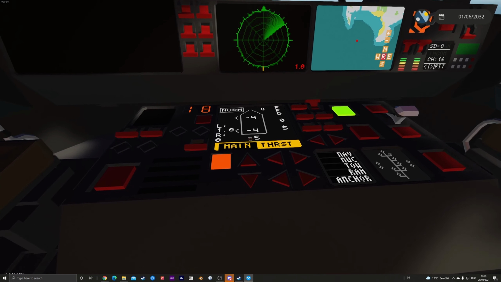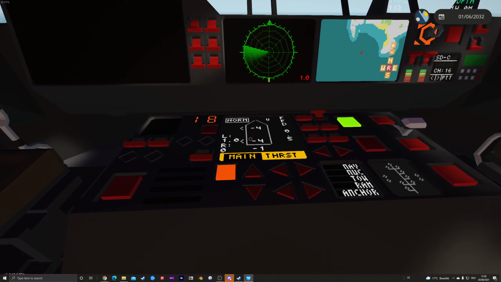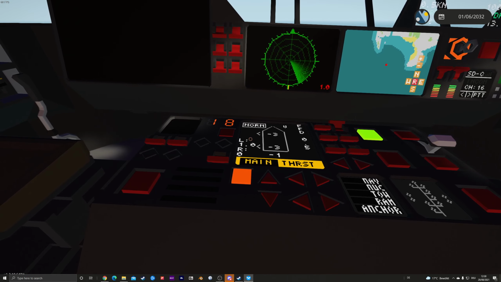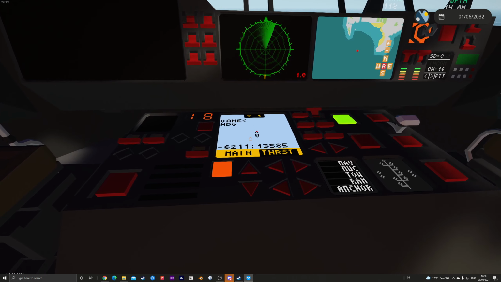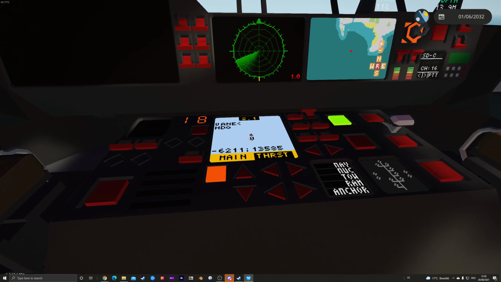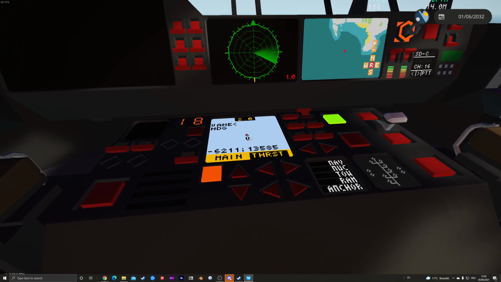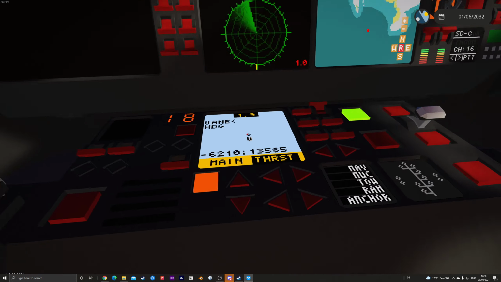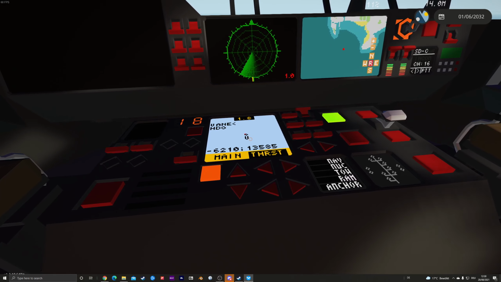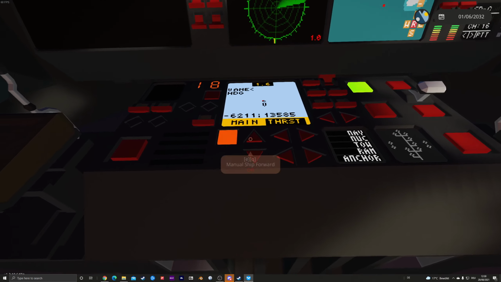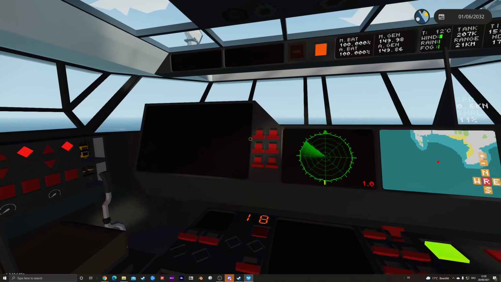So we're going backwards, we're going, it looks like, to port here, and it should bring that red dot into the crosshairs there, which you can just about see, and it will bring it back into position. So fully working dynamic positioning system.